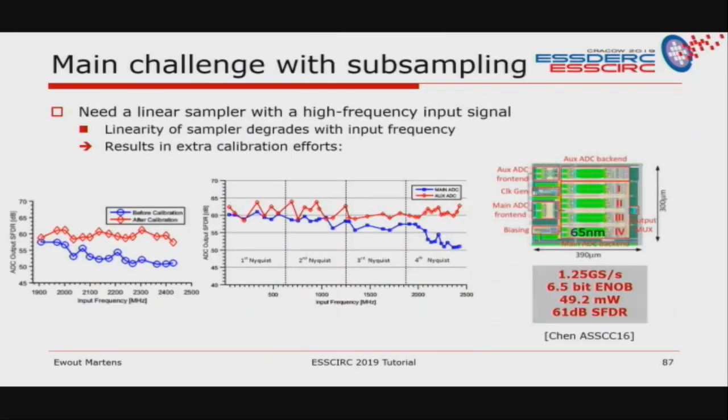People have done that, and here you see an example where the SNDR is plotted for the different Nyquist bands, and you see that it will relatively quickly drop if you go further in frequency, because of course the sampler still needs to handle high speed input frequencies. What comes after it might be easy, but the front is not.